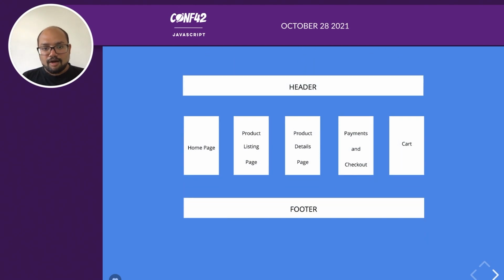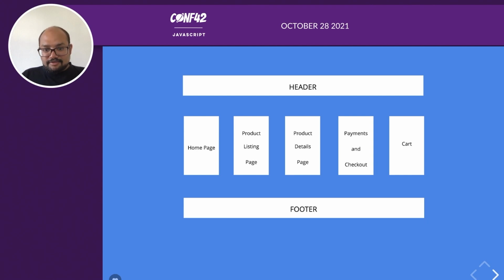Now let's have a look at how we architected our e-commerce website at Westwing. So at Westwing, we have this very simplistic structure. There's a header, there's a footer, and there are several pages, let's say home page, product listing page, product detail page, payments page, and cart page, and many more. So in a monolithic world, all this code was in the same code base. All the teams were working on the same code, and obviously there would be lots of friction, a lot of to and fro, and most importantly, there was lots of blockage. Because of one team, the other teams have to wait for the deploy, we have to sync our deploy.